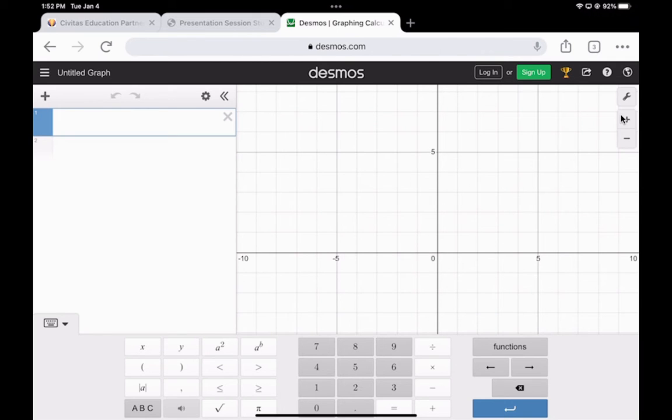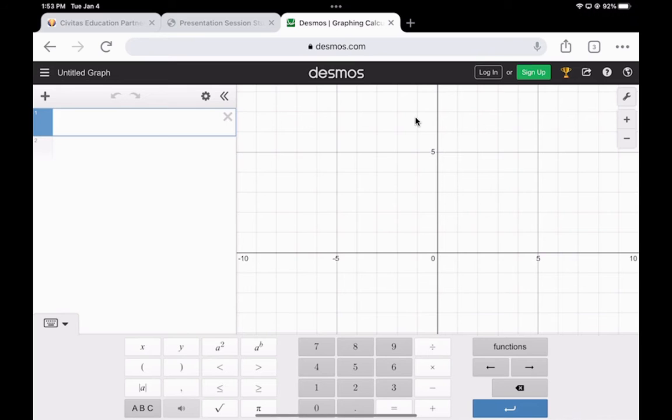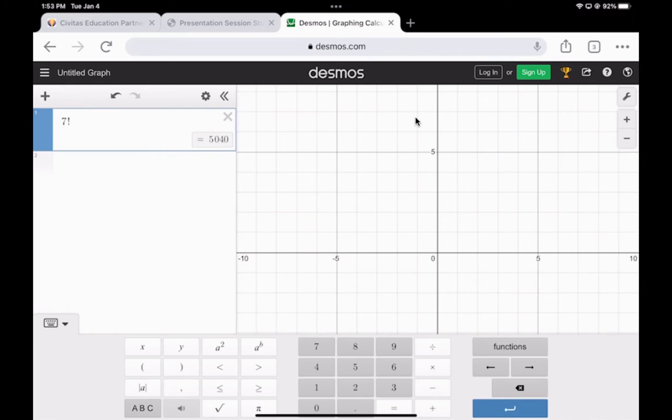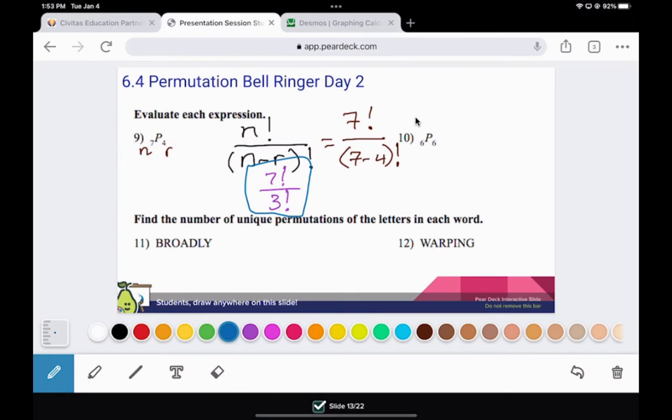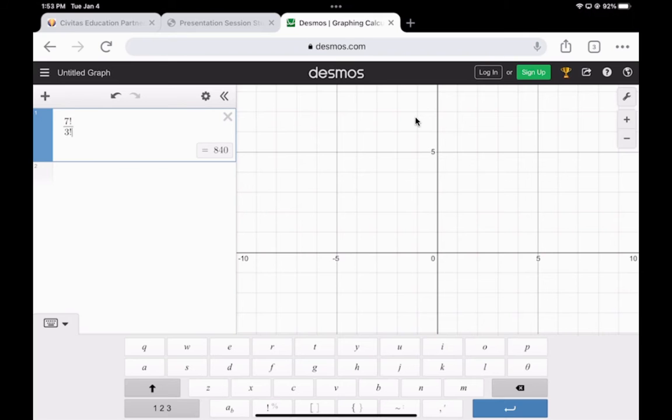So in here, when you type it in, type in exactly what we have. So this one is 7 factorial over 3. We're going to type in exactly what we have in Desmos. In this box, you put it in. I will type in 7, and I will type in that exclamation point, right? Divide. What do I divide? I forgot. 3? Okay. So I will divide by 3. Sorry, that's not what I want. So I'm going to go down, and that would be 3 factorial.